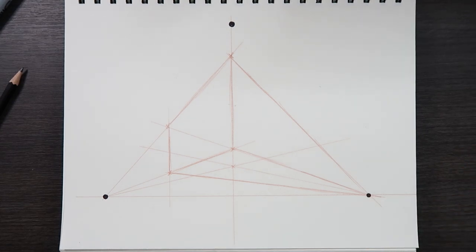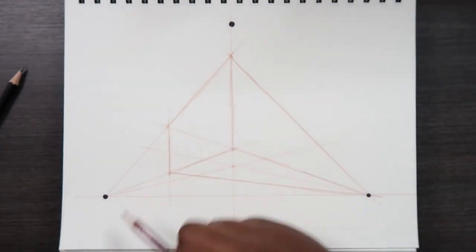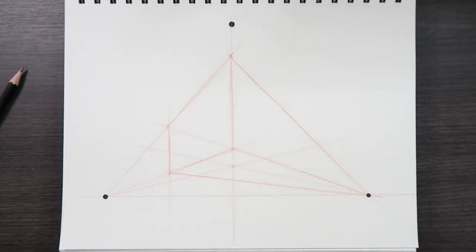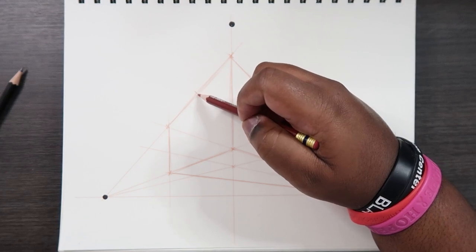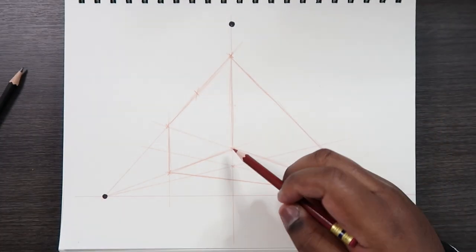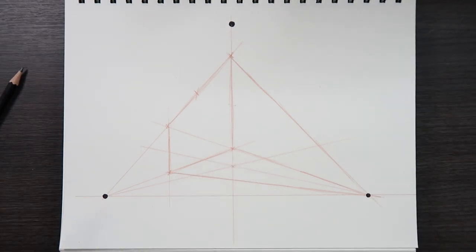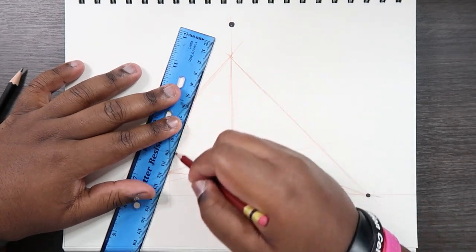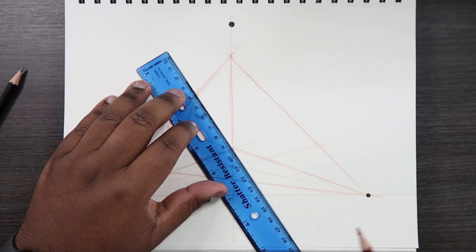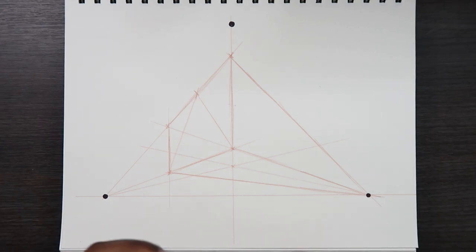What we're gonna draw is a triangular prism, and a triangular prism has a triangle base. A rectangular prism has a square base, so we're gonna change this base into a triangle. Right now you can eyeball where the midpoint of the square would be. So let's pick this point. And instead of drawing another vertical line, we're gonna connect this X to this point, and then this X also to this point. These two points are already connected with this line, so all we gotta do is connect the top X with one point and then the other. And now we have our triangle. Let me draw that in with my HB pencil.